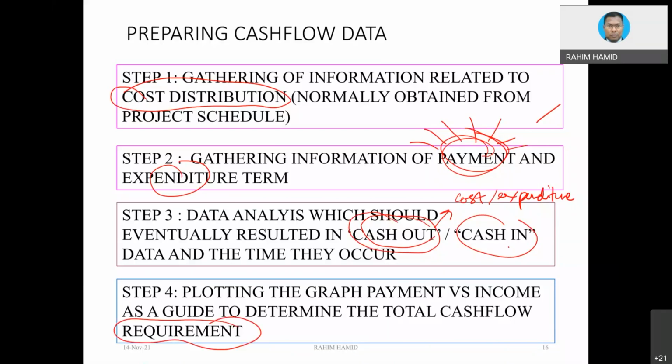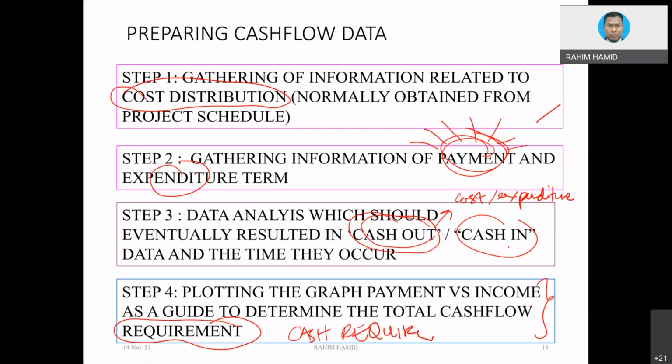So the plotting of the graph is just to show, which is not necessary, but in our case, I'm going to show an example of the graph, okay, so that you are able to see what is the ultimate thing that we are going to discover. So at the end of our cash flow calculation here, we are going to get what we call cash requirement.